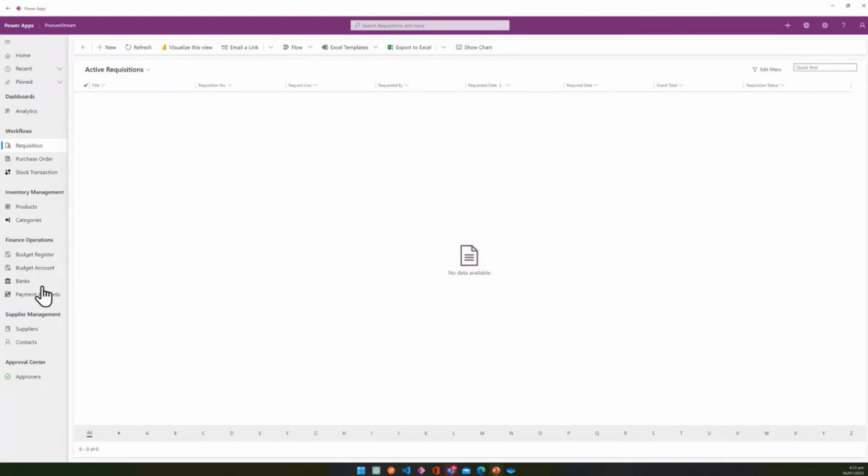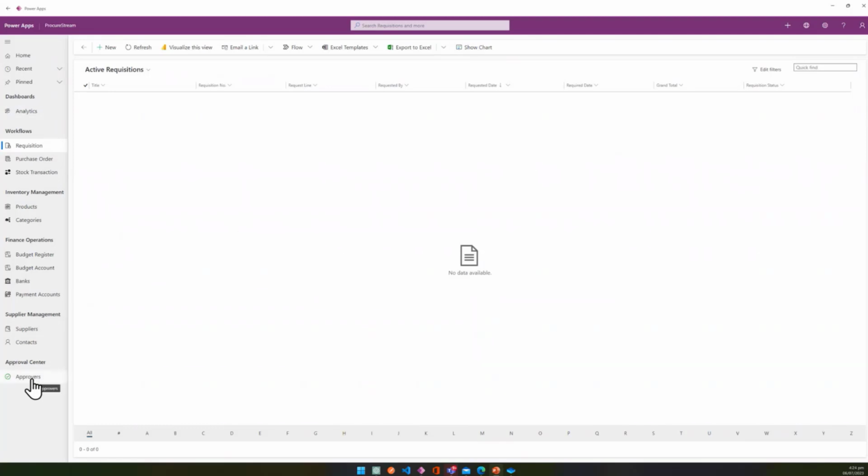For the finance operations, this is the part they'll be handling: the payments, accounts, bank and budget accounts. And on each and every interface, if Stephen is only supposed to be raising requisitions, then I'll only be limited to see a couple of items because of role-based security. That's the engine helping me only see items pertaining to me. But for this demonstration I'm acting as the admin, the super user, which is why I've got access to everything else.